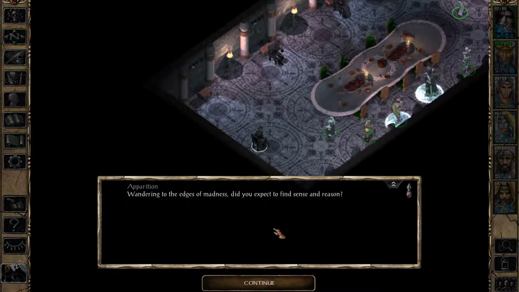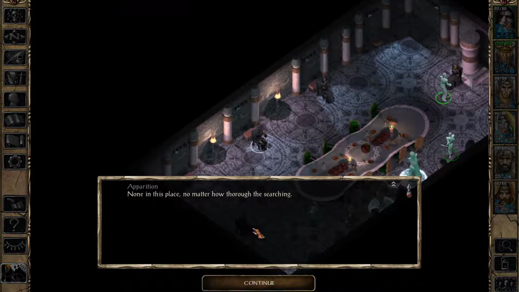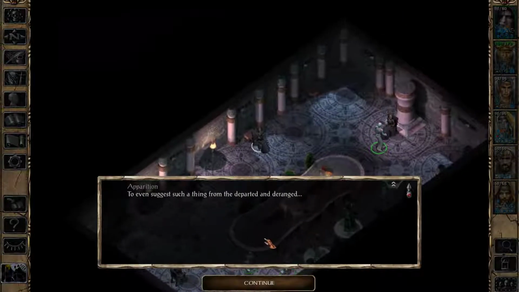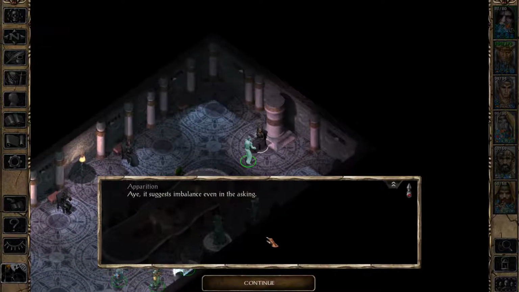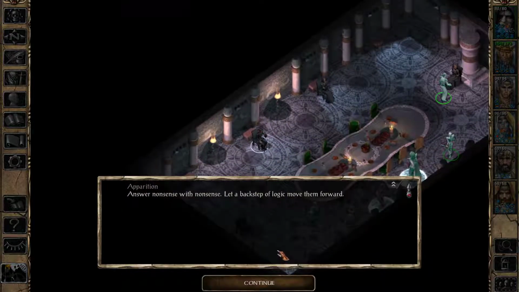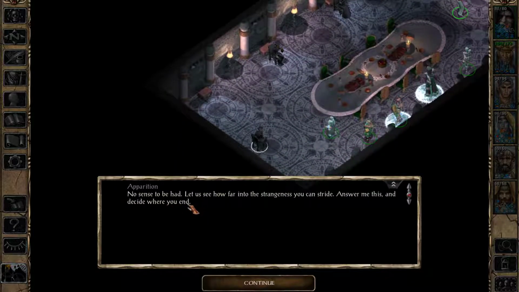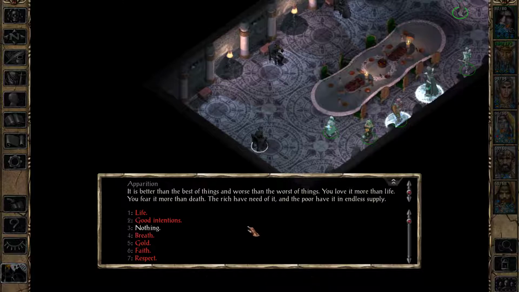Wandering to the edges of madness, did you expect to find sense and reason? None in this place, no matter how thorough the searching. To even suggest such a thing from the departed and deranged. Aye, it suggests imbalance even in the asking. Then what is the proper fate? Answer nonsense with nonsense. Let a backstep of logic move them forward. No sense to be had. Let us see how far into the strangest you can stride. Answer me this and decide where you end.